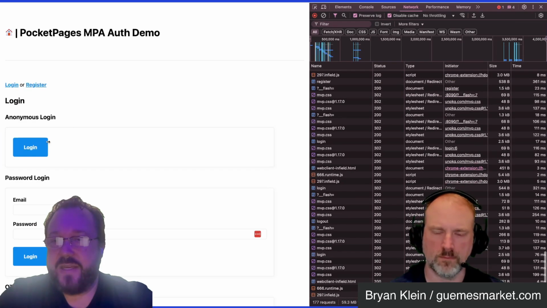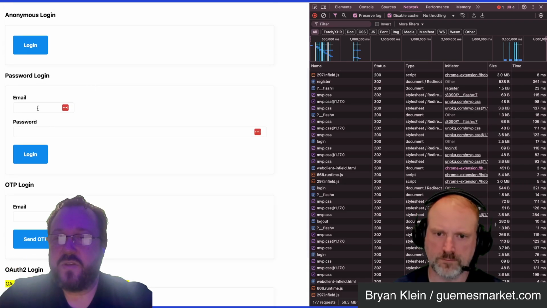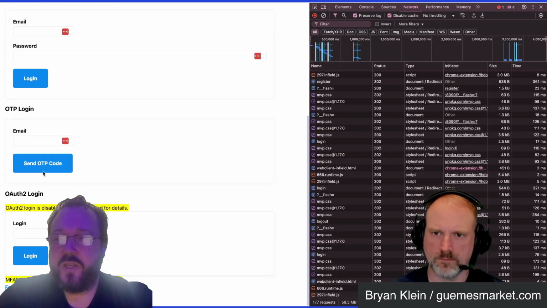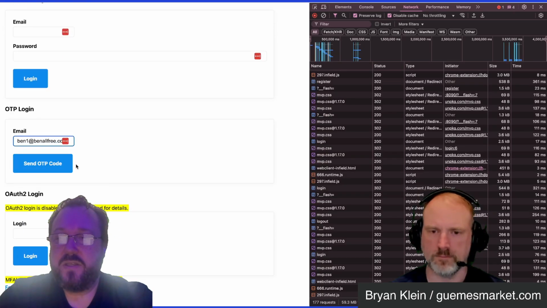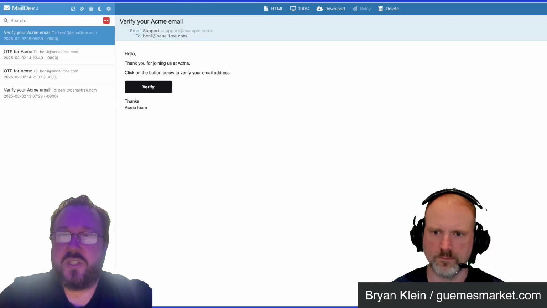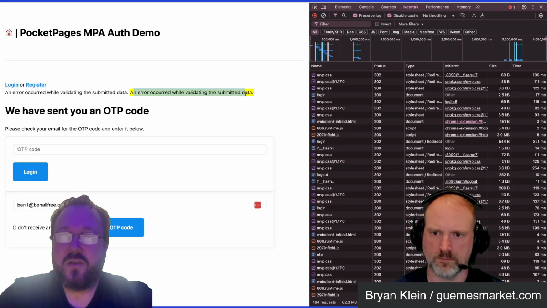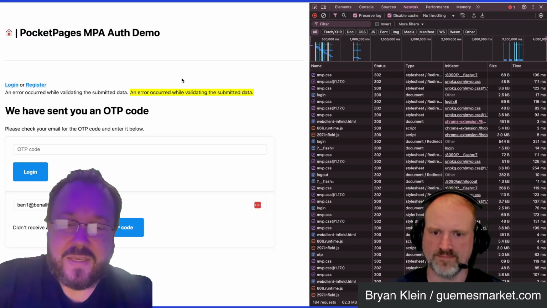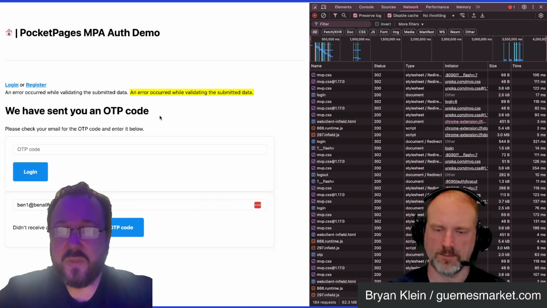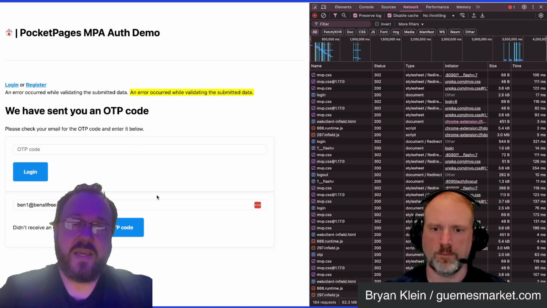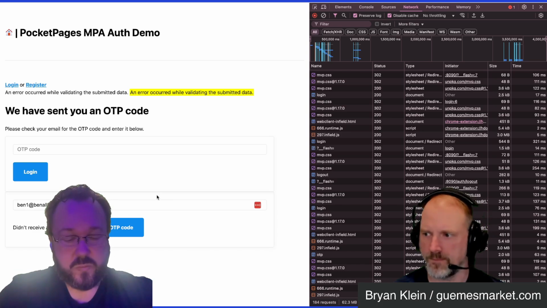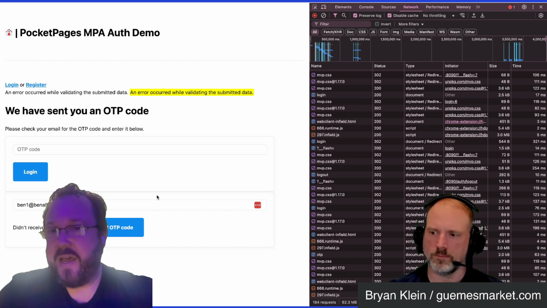The one I'm working on right now is, so there's a normal password login. Right, we have those users already. Now the one I'm working on is the OTP login, where you just do this and it sends you an OTP code, which, I see here, an error occurred while submitting the data. So I think we're not going to probably use OTP in your project today, but we can at least start with this starter kit, and then as the starter kit gets the bugs worked out, you can just freshen the files from it.